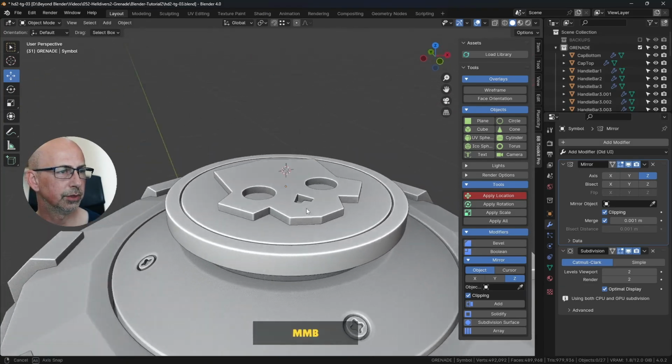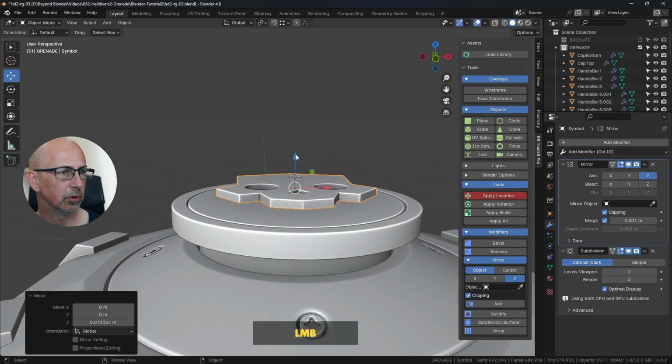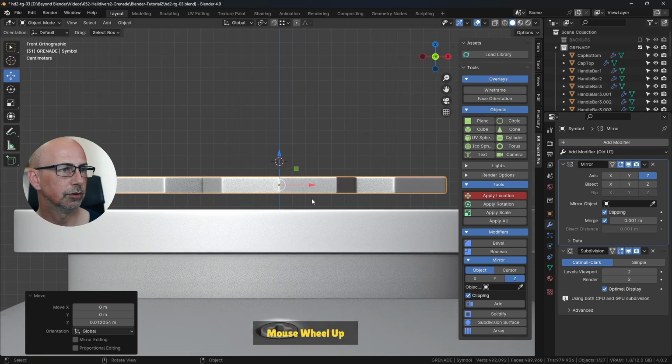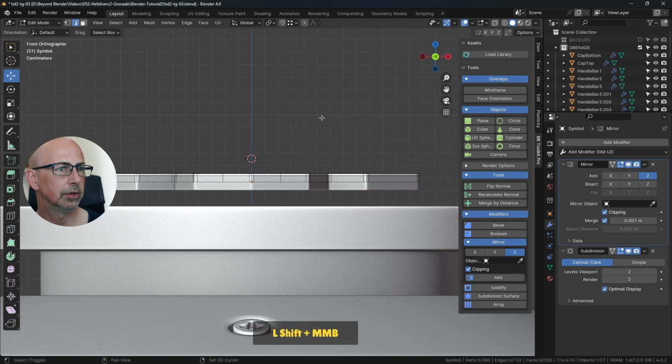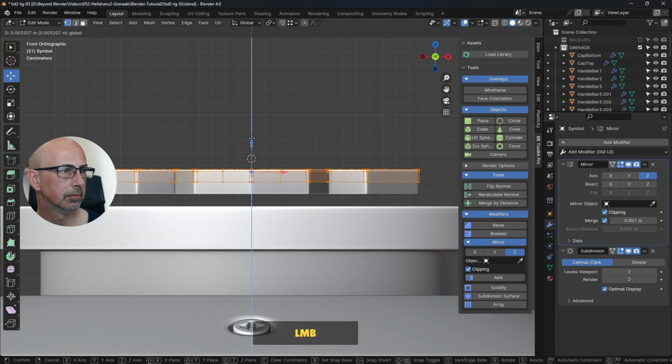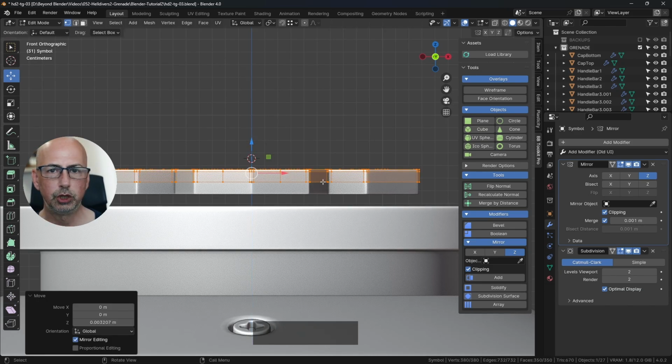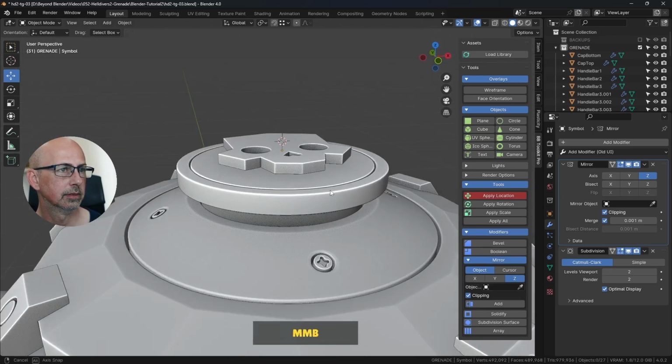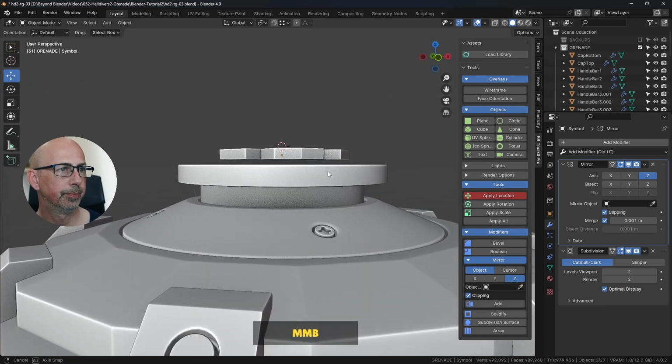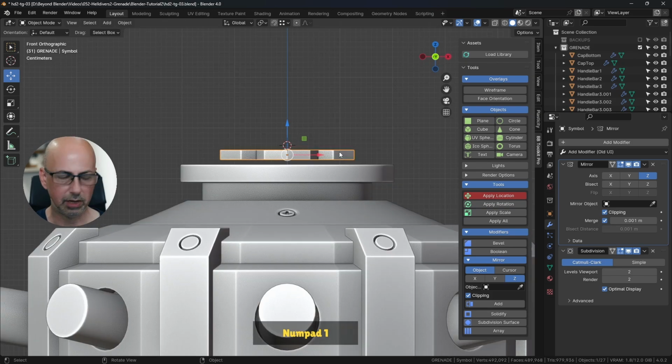I feel like it's a little bit too thin, so I'm going to move it up a bit more. Switch to front view, tab into edit mode, vertices, A to select all, and just bring them up. Make that a little bit chunky, like so.